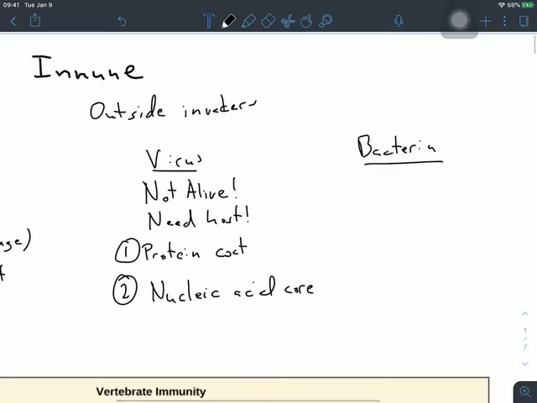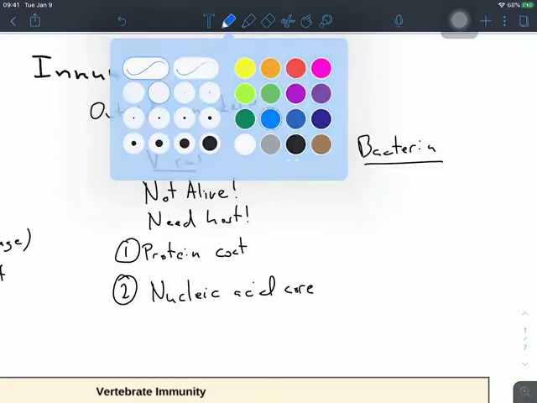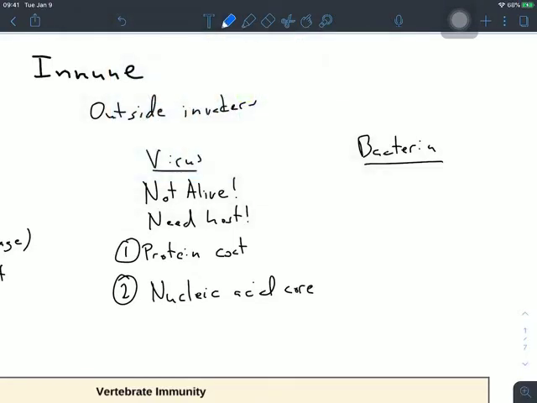Generally speaking, these are the things that you can take to help combat viral infections. You can prevent them from ever getting inside of you through reducing spread with things like masks, or a vaccine that gives you an identifier of what the protein coat actually is. We'll talk a little bit more specifically about vaccines when we get down to our discussion of antibodies.